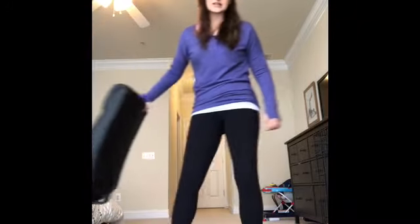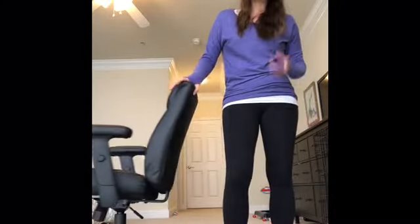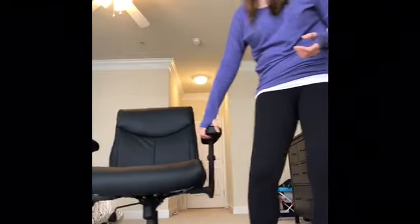So the next one is a single leg squat to the chair. I brought my office chair. Any chair, bed, bench will do. I use this as a strength test in the clinic all the time, especially for my knee, hip, and ankle patients. There's a correlation between hip strength and ankle stability. So this is a good single leg activity that's pretty challenging, that is a test, but also a good exercise for you to do to make sure that you're strong enough on your standing leg, which translates into stability during pirouettes, during adagio, what have you.